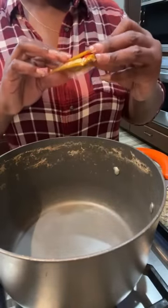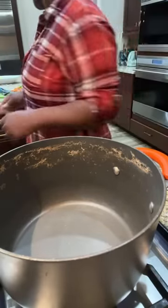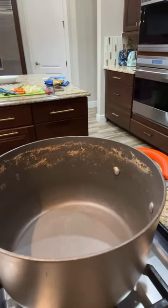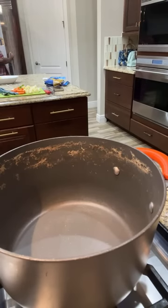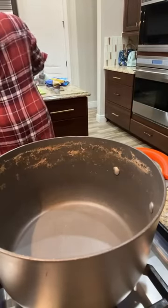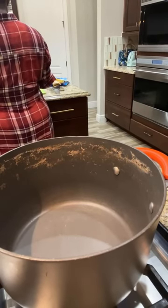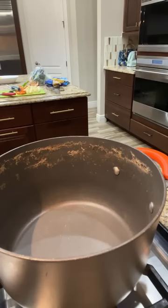I got some Better Pack curry. I also need to get an onion. I'm also going to steam some corn and broccoli.